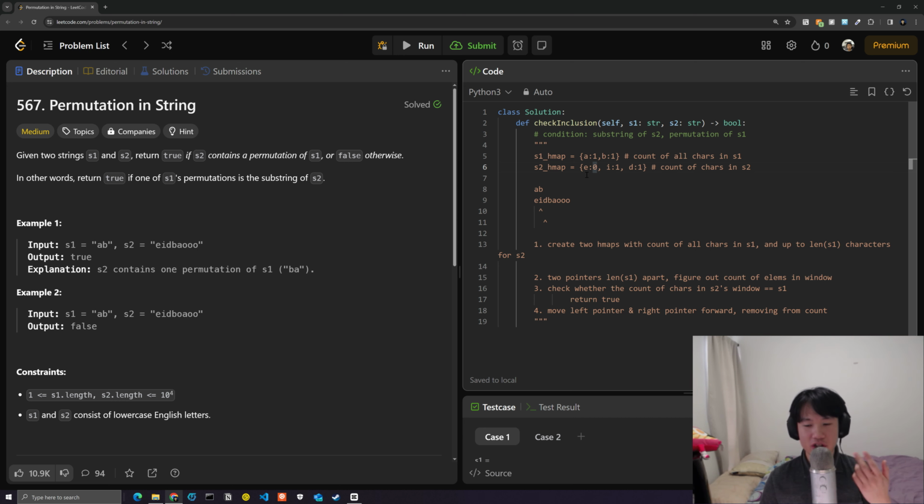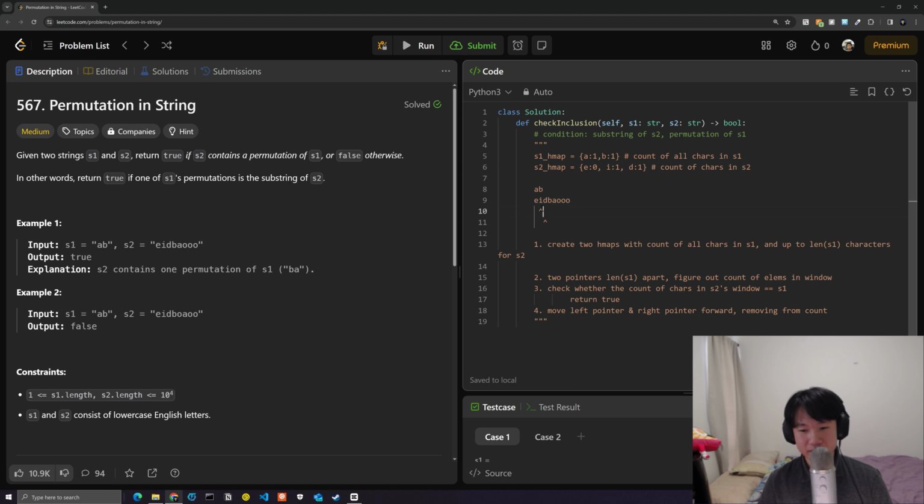Okay, yeah, this should work. Sorry, I'm thinking about it. It should be fine to leave the E equaling 0, because what we're going to do is traverse through the string 1 hash map, check whether A exists in the second one and whether its count is the same, and the same for B. Because it's just in the sliding window, it'll only be counting the current elements in there. Yeah, it should be fine.